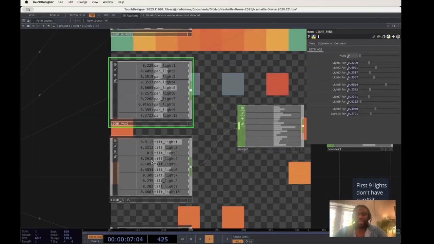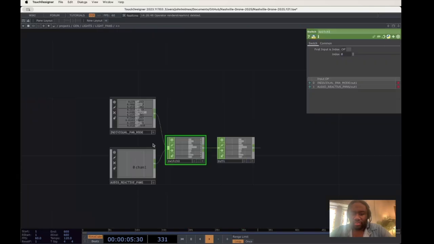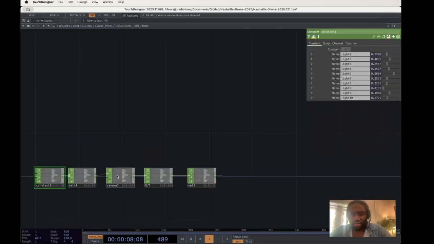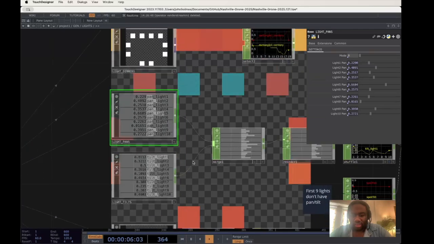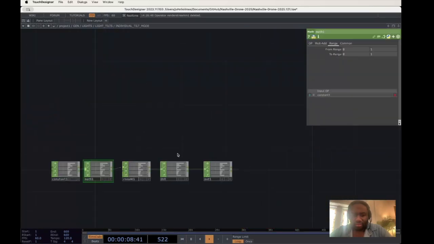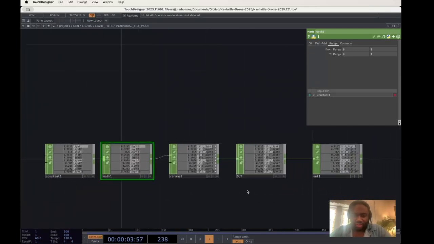Pan and tilt. I did not use this top previs idea, because there would be no interesting previs of pan and tilt without using 3D. So that would be way more complicated for this section than it would have needed to be. And I was like, well, you could just literally have sliders changing the value that you want to change, 0 to 1. And so that's all that is. Same thing for tilt, just literally a constant with sliders where the output is from 0 to 1.